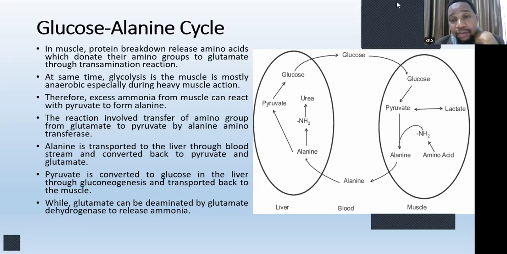So please take your time, go through, understand how the reaction takes place. Although I don't need to show the chemistry of the reactions here, you all know it's a transamination reaction, which is already shown. This is gluconeogenesis, which we discussed in the previous class. Then the other ones are just transportation. Conversion of alanine to ammonium, we talked about the deamination. The only thing we see is the release of ammonium inside the mitochondria of the liver.